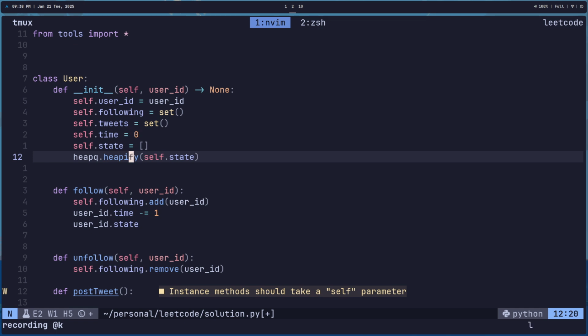So this is a heap that stores what though? What does it store? Objects?